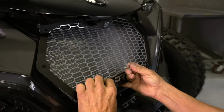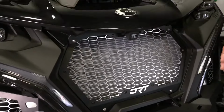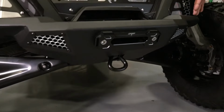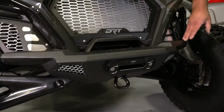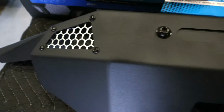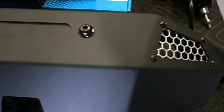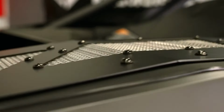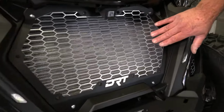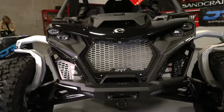Our guys just installed the front bumper for the Maverick R. They worked really hard. As you can see, the approach angle on the bumper is still a great angle for off-roading and rock crawling. Nice thing is it's winch compatible, and it does give you full coverage of the body. It's a nice accent to the rest of our parts, as we were talking before, how we try and incorporate the same style and design throughout our product. So our grill up here has the brushed aluminum mesh, as does our bumper, our rear bumper, and our trunk enclosure.